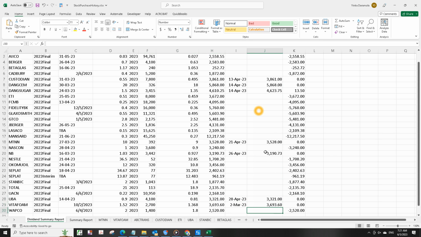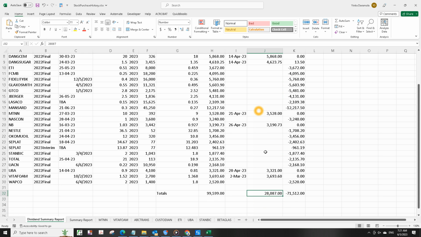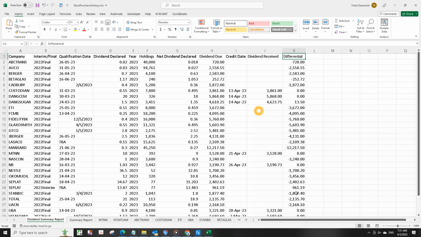So what you have here is a situation where it took 5 or 6 minutes to figure out where you stand on this portfolio. You're supposed to get about 100,000 in dividends. You've only seen 28,000 so far, according to the bank statement. And then you can just pick up the phone and say, hey, Mr. Registrar, how come I don't have my dividends yet, right? It's a very simplified process from here on out, because all you need to do now is take action.